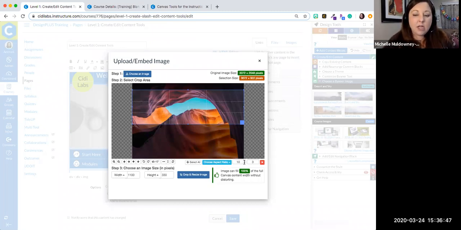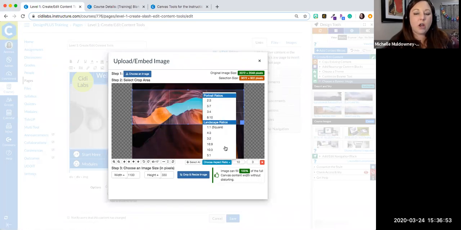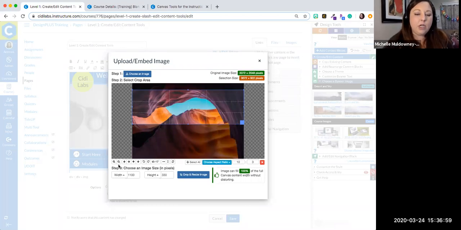If you had a custom ratio that you wanted to use, you can type that in here, but as I showed you, there are a number of different ratios already preset for you. There's some tools here if you need to zoom in or zoom out. If you are a keyboard user and need to use your arrow keys to move your cropping area, you're able to do that. If your image is slightly skewed and you want to even it out, level it out, you have some tools to work with that. And then you have some additional tools that you can use to play around with and make sure that image is going to look exactly how you want it to in your banner image area.